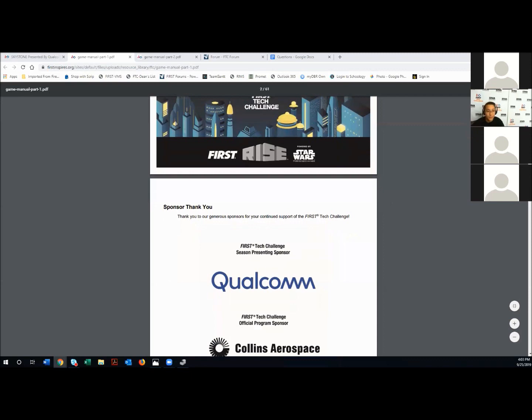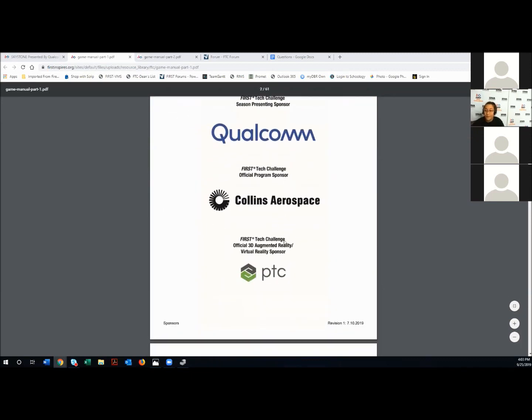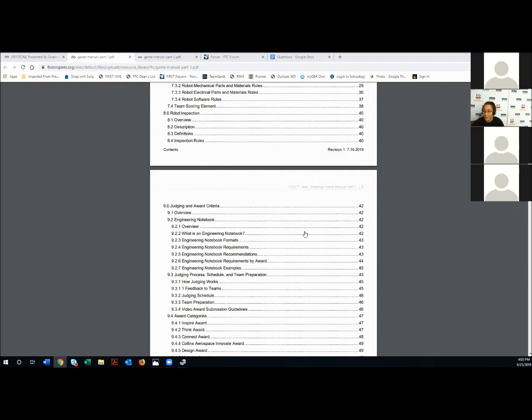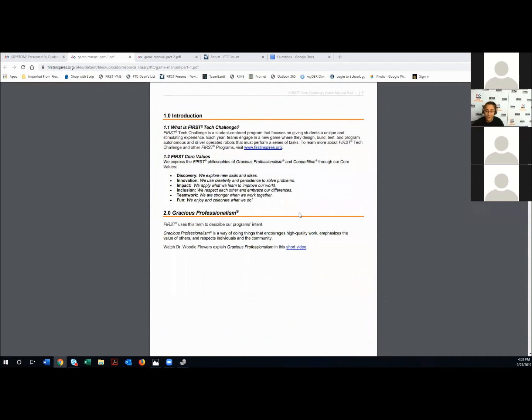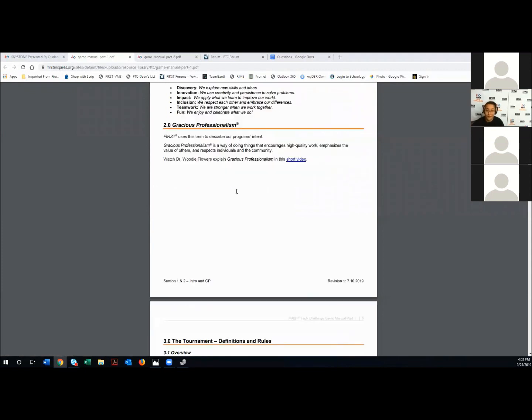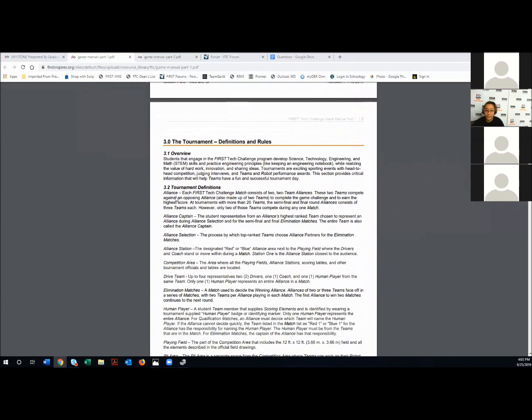And the first thing that we are going to look at is just Parts 1 and 2, and it's Gracious Professionalism. This is something that we should all be very familiar with, because Gracious Professionalism is what makes FTC so great. So it defines FIRST Tech Challenge, and it also defines the FIRST core values. These are key for your teams to keep in mind as they go throughout the season. They should really be driving what you do. And then Section 2, Gracious Professionalism. It also has a really nice link to Woody Flowers describing it. Awesome stuff. Really recommend watching that video.